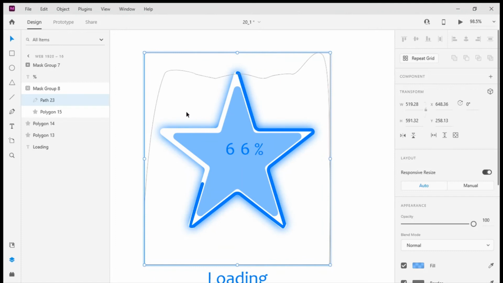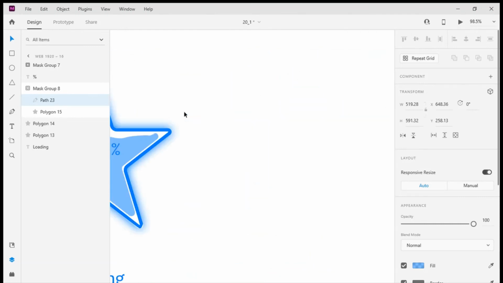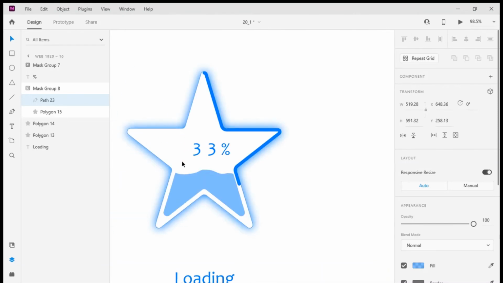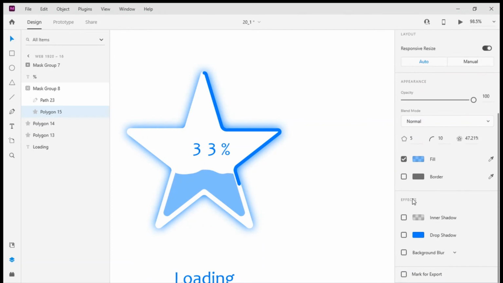Okay, I did a slight mistake which I'll have to correct everywhere, I suppose. Okay, see this polygon? I don't think it's great. Now it's totally imperfect.